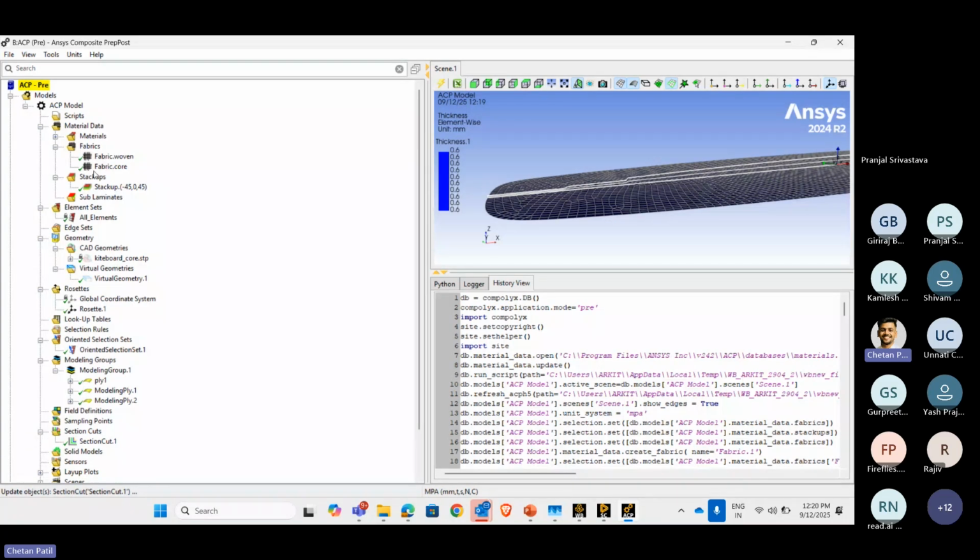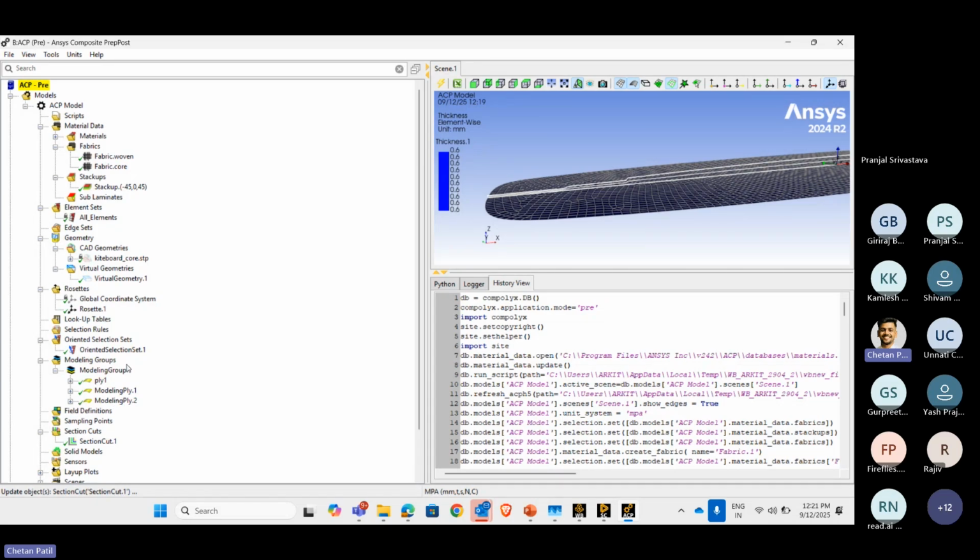Then later on, if there is some kind of fiber orientation and the same kind of fibers are being repeated, or if there are multiple fibers, those are combined and just a single stack up is created. You can create the stack ups over here so that it won't be difficult for you to define the fibers again and again in the ply orientations.